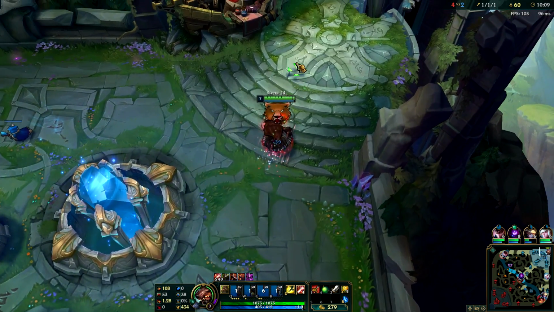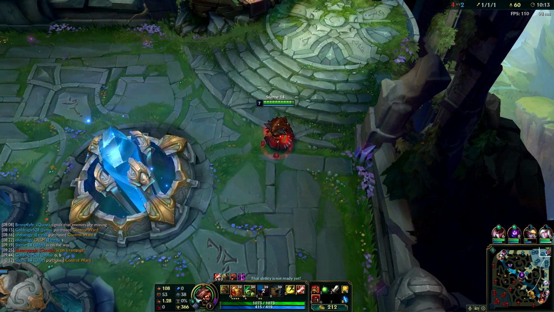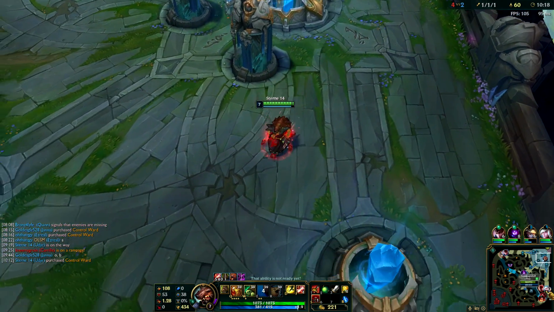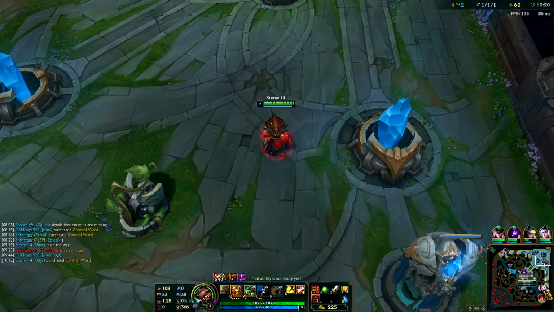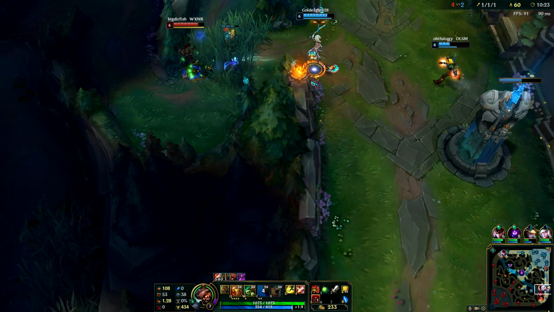Yeah, that's what it's called. But I'm going to buy another pink ward because my pink got cleared out. Somehow they cleared out this pink, but not this pink, oddly enough. Lee's looking to dive bot lane, so I'm immediately going to run down there as fast as I can.